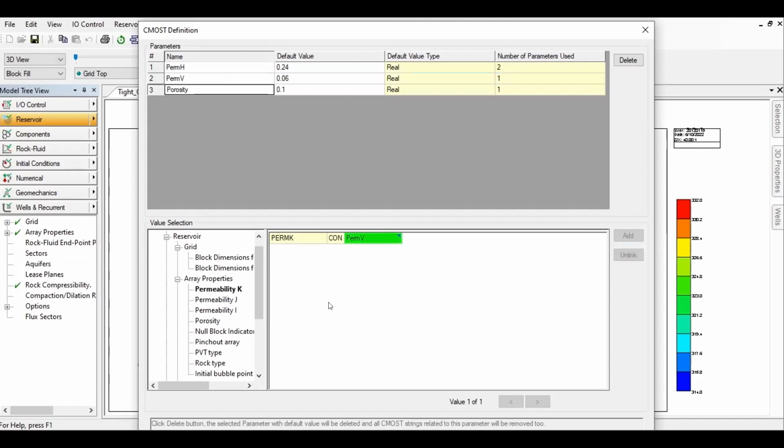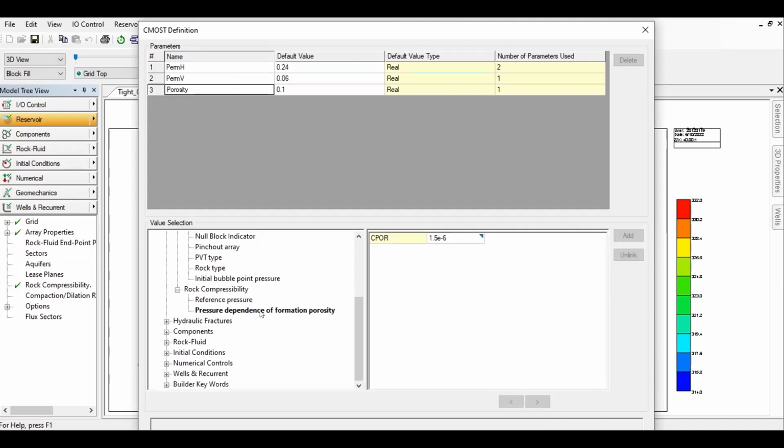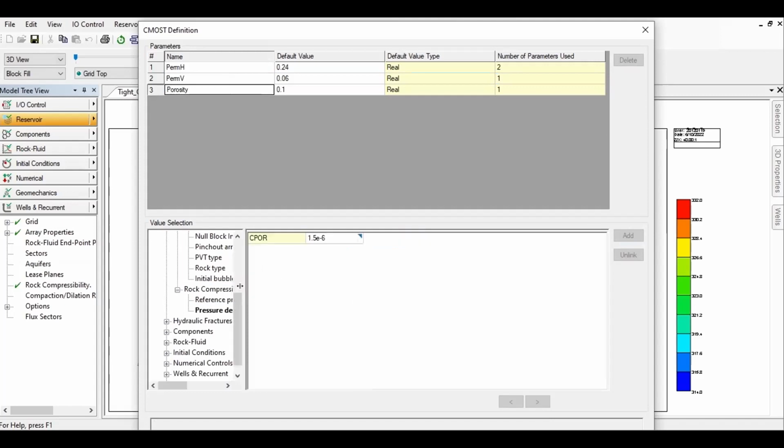The next one, I want to use rock compressibility. I want to know the importance of rock compressibility on our production. So click on this one, pressure dependence. I will expand pressure dependence of formation porosity. It's actually compressibility.